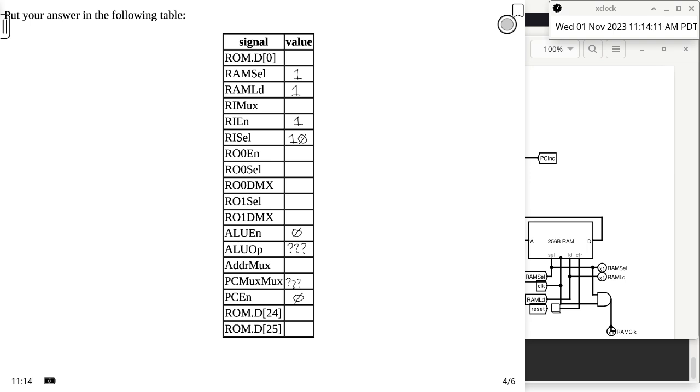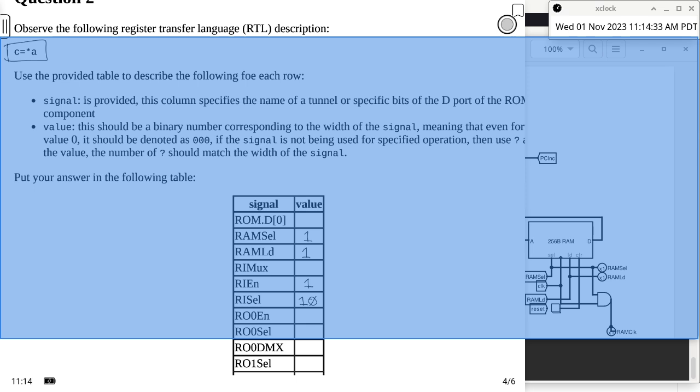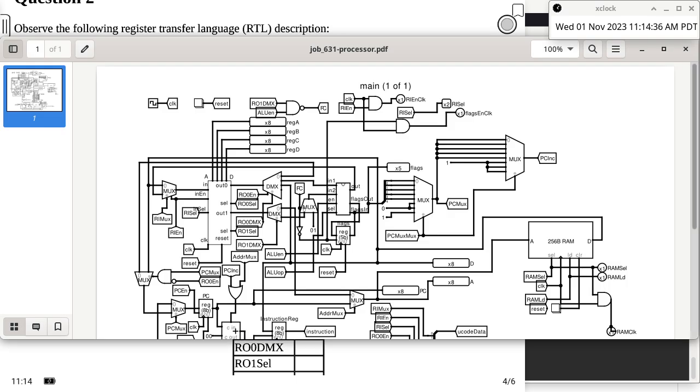Now, what about the rest? The rest has to do with how we route register A to control the address that we're looking at. That means your register A has to get to the A port of RAM. So that part, I need to go through the picture. We're going to have to take a look at the processor itself and a few other things. So we look up the A port of RAM. It is coming from this multiplexer, and this multiplexer has a select whose tunnel name is ADDR MUX, address MUX. So the question is, just from this picture, can I determine what address MUX is at this point?